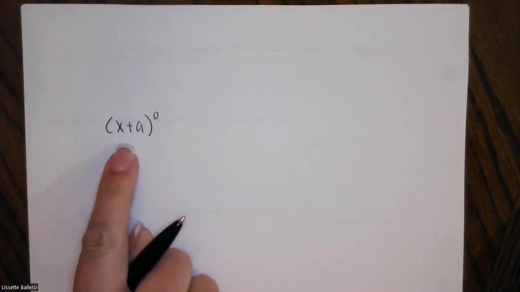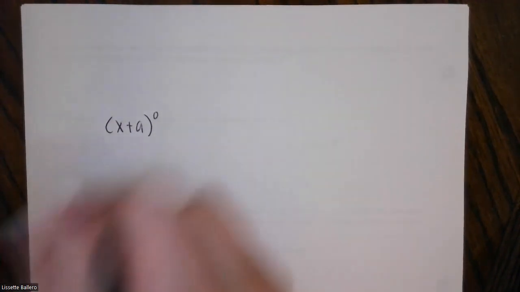Today we're going to be working on binomial theorem. In order to do that, we need to recall that a binomial is a polynomial that has two terms. In this section, we will study a formula that gives us a quick method of raising a binomial to a power. So we'll start with x plus a to the 0 power. So this is a binomial raised to the 0 power. Now, anything to the 0 power is 1.